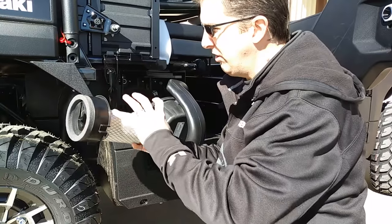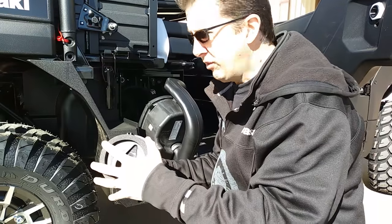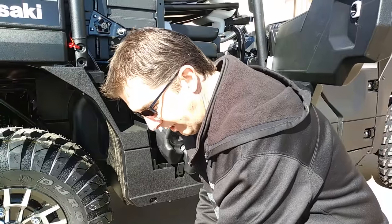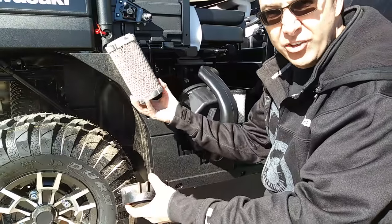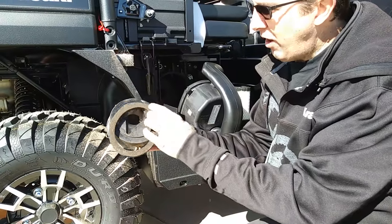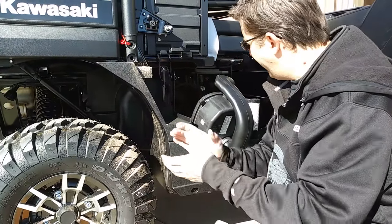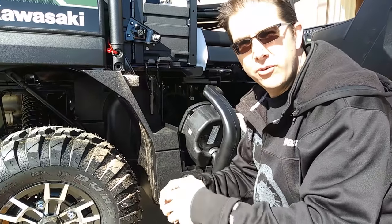The biggest problem is this whole thing is a very poor design — we all know it, it's honest, it's true. Kawasaki knows it is and they're trying to work on it. This is what it looks like when it's nice and clean and new. This is what it's actually going to look like after a while — extremely dirty. And here's the biggest fault: this is coming off of the back end here and allowing dirt to suck into the engine. This is causing a lot of engine failures, and everybody has been trying to figure out a better way to get this to seal and work better and last longer.